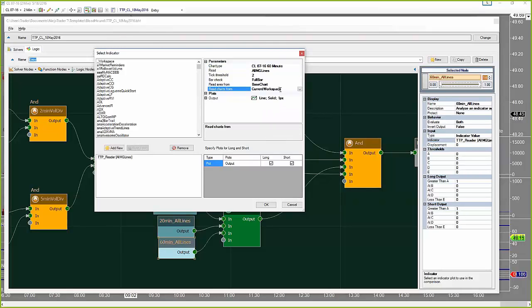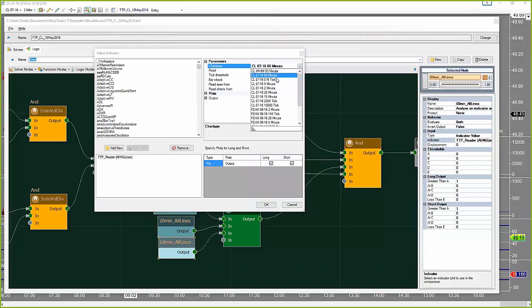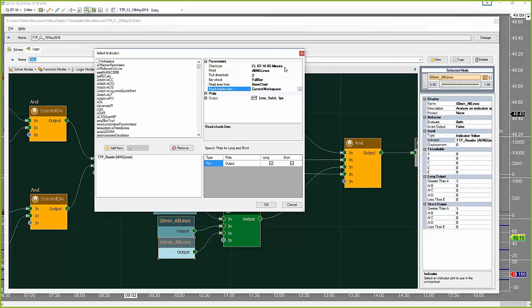If I change this to all charts, it's going to show you all charts, the FDAX and the other crude oil charts that are open. So you'll want to make sure you select the current workspace to read the charts only from the current workspace.